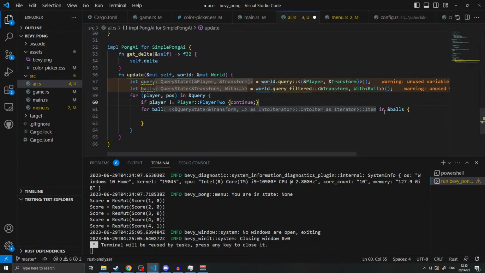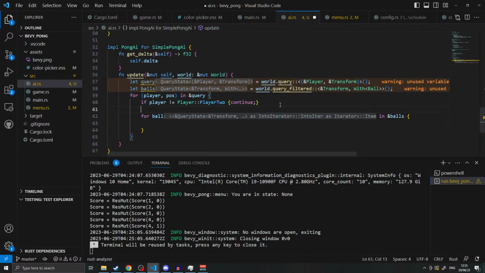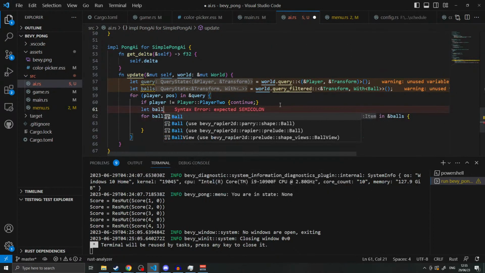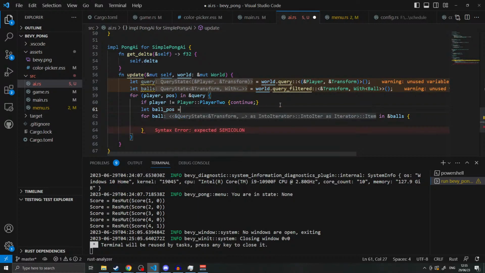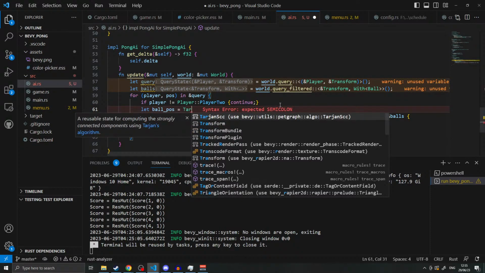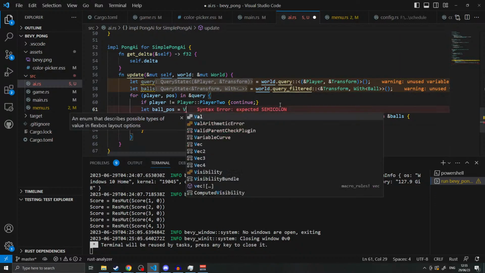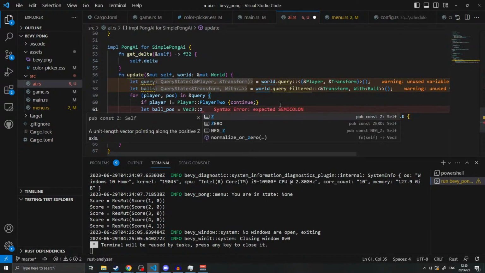Okay. Why are you not working? Query state transform into that. Ball pos equal transform. No, this is vec3. Vec3 0.